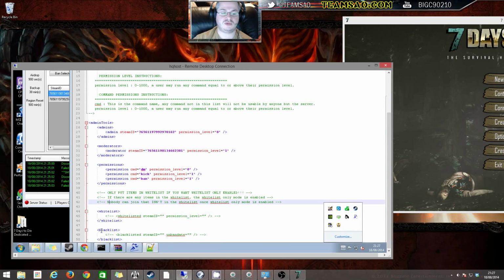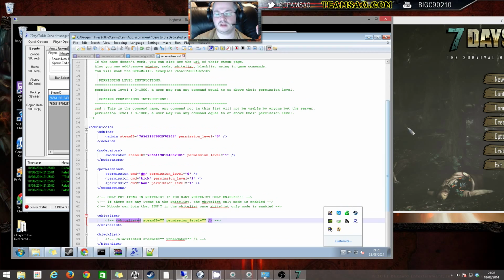This pretty much speaks for itself. Blacklist is your ban list. You can put dates in here if you wanted to ban someone for a week if they were just being naughty, or a month if they were being a griefer, or you can ban them forever if they're just an asshole. And if you put whitelist on, that means only people in here can connect to the server. So publics will not be able to connect to the server if you have something in here.